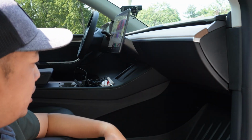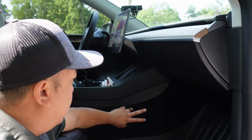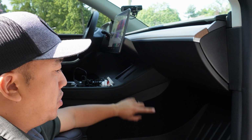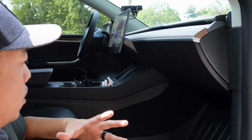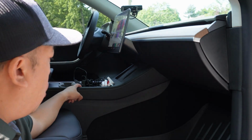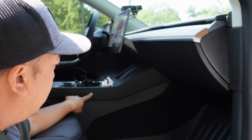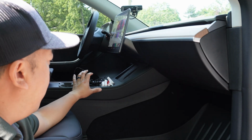Only reason why we're doing that is because we're gonna be running the wiring in here. We're gonna take out all the floor mats. We're gonna take off these panels here on both sides as well. That gives me a cleaner way to install everything, hide the excess wiring in here. There is a door right over here that opens up that we can slide and run the cables directly in there, and that will allow us to have everything in here.